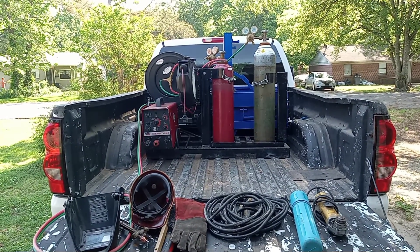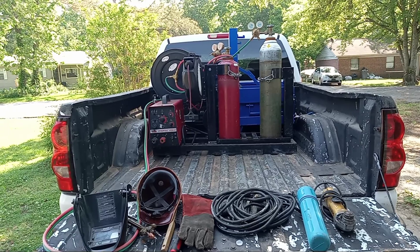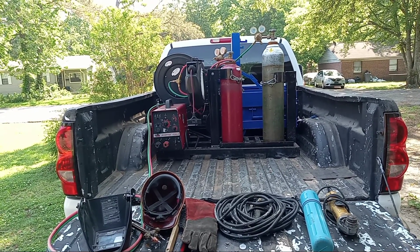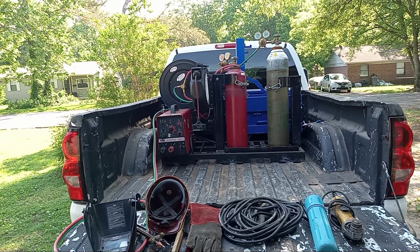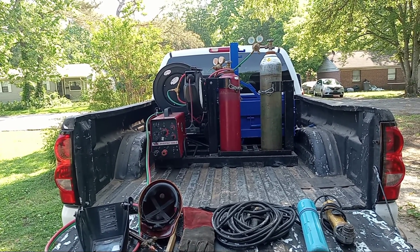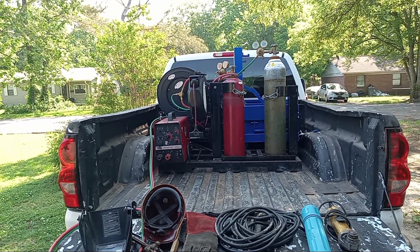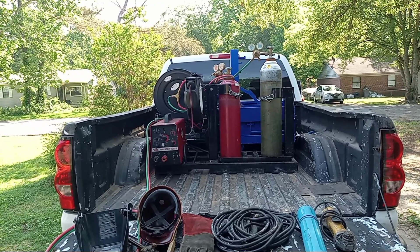Build your personal welding skid — visit hogonwelding.com and build your own personal welding skid. It comes in the horizontal and the vertical edition. This is actually the shipping container conversion welding skid, where it has the generator welder. There are many ways to set your unit up. Visit it — only a hundred dollars. You can customize it and build, then take it for your personal needs to turn your personal truck into a work truck.